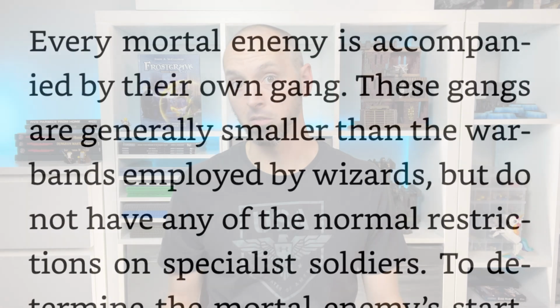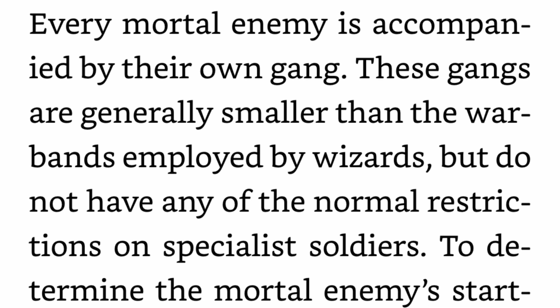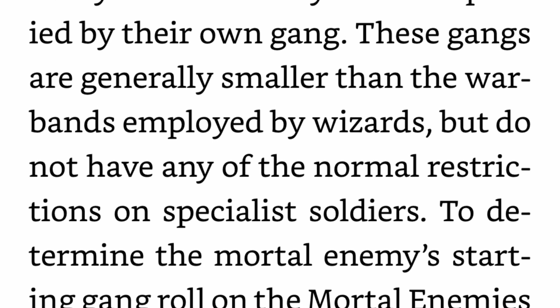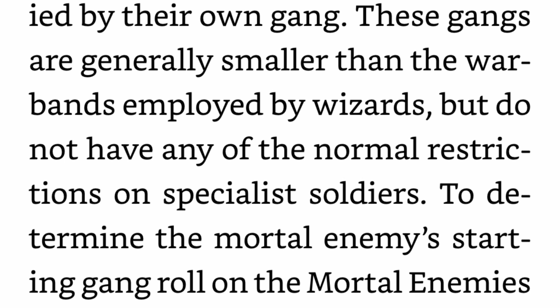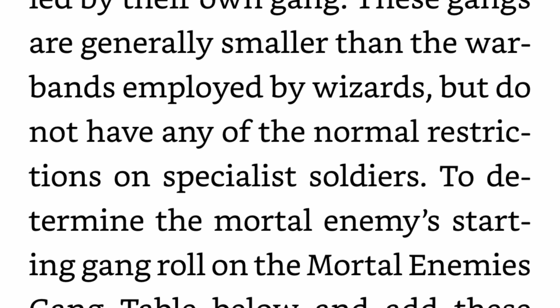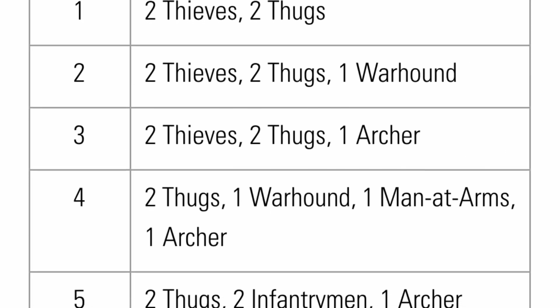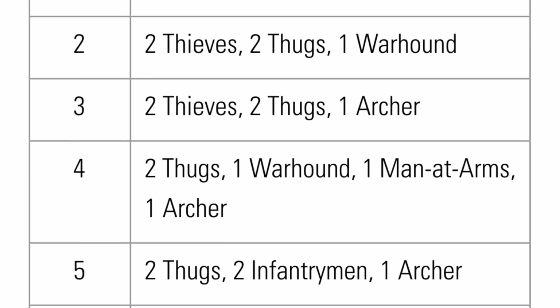Instead, they roll on a table to figure out their gang. This is a group of possibly soldiers or possibly creatures. Most of these gangs will include 5 figures, though some might have an additional construct or animal. The reason these groups are smaller is because they aren't designed to be the full threat of the scenarios they're in.